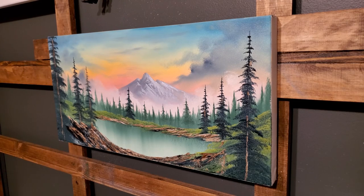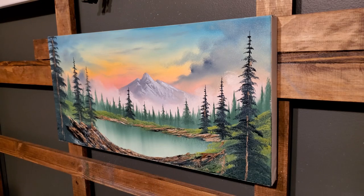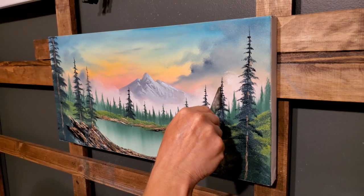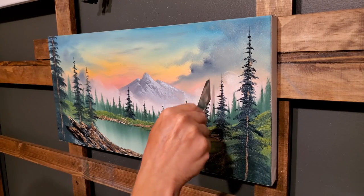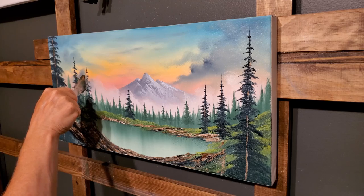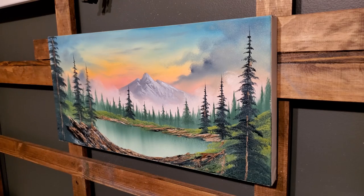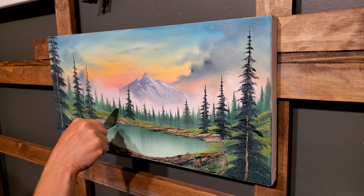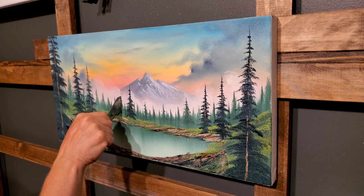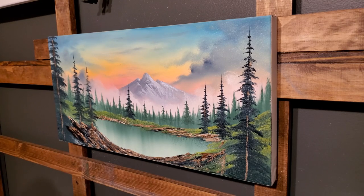There. Maybe a little bit back here. A little bit on this guy. Maybe just a touch. Like that. I may wipe my knife off, actually. And if I can, run some little tops off of these, right through the middle, pointy them up a little bit, and really shaky. There we go. And another thing you can do, if you want, you can even take the knife and kind of run through some of these. Or just in the paint, just run some little stuff up like that. Doesn't really matter, as long as, like I said, you have fun.